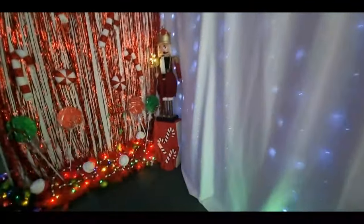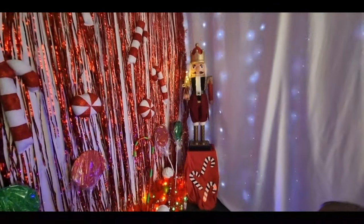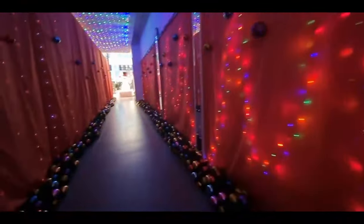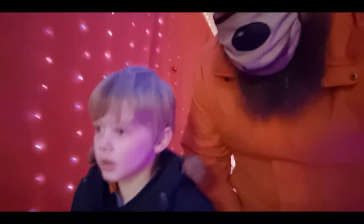Wow, how cool was that? Oh look, there's a nutcracker there as well. Come on, let's go this way. How cool was that? Santa knows — he's going to come find you Christmas Eve and bring all your presents. That was very cool. I do like that. Quite a nice little setup in there, really, really cool.